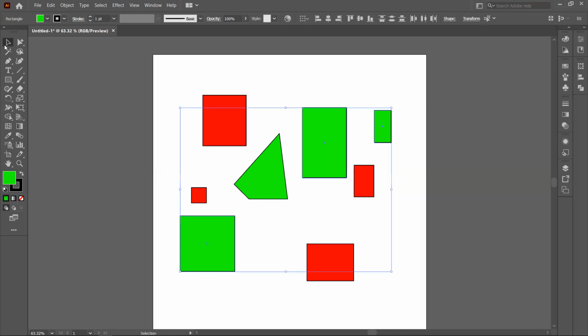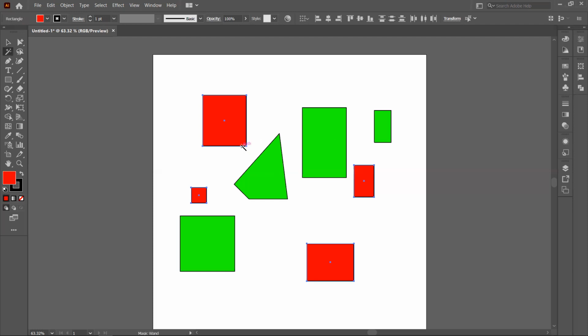Okay, so now using the magic wand tool, it selects objects with the same color or objects which have the same attribute. So looking at this, I have red here, red here, red here, red here, and then they all have black outlines or strokes. So if I click here, it will select all the red objects in here because they all have the same color and then they all have that black stroke or outline in there, right?